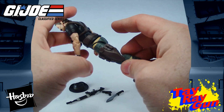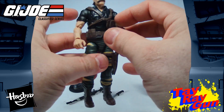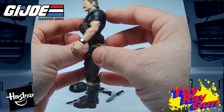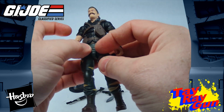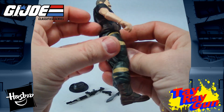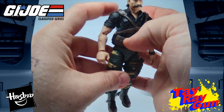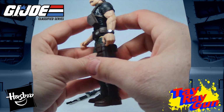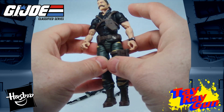Now, pieces that he has with him, he has a sheath set over here for his knife, along with all these pockets here, which is pretty cool. You do have this rubberized piece here, his holster, that wraps over, and it's almost like a 4-point holster here. And then you've got this belt piece that sits along his waist. Now, he does have the sculpted belt and stuff here. However, this sits along his waist, and it almost acts as the bottom of his shirt. It can pull up, but you kind of want it to rest if you can, right about there, which is looking good. And there's some paint app here where you've got pockets. You've got his compass here, and it's got a lot of really good detail along with his watch and everything.